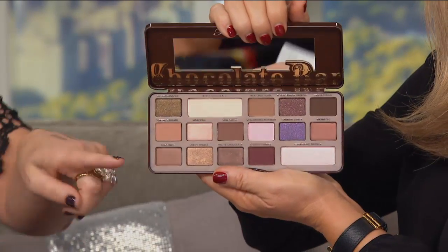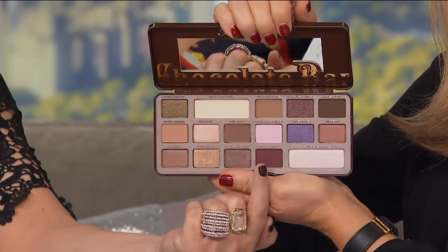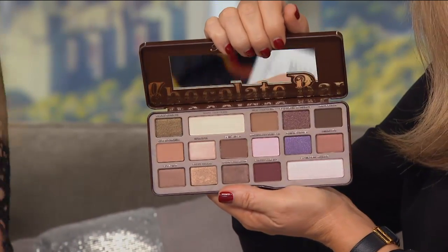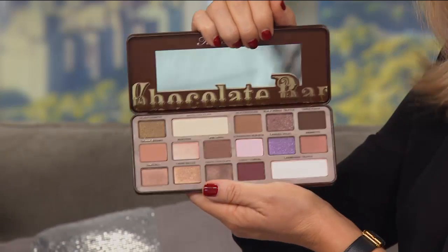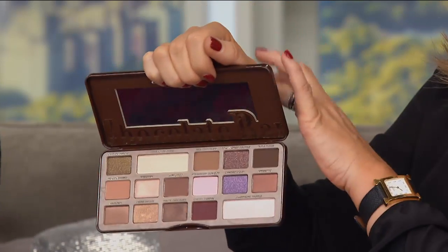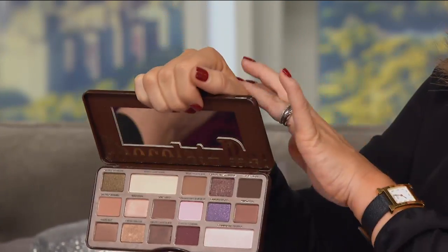And as you go into fall, Amy, look at that beautiful burgundy color on the bottom right there. That's going to take you on a beautiful transition into fall and winter. They're so warm. And if you're used to wearing the same color all the time, what a great opportunity for you to try.